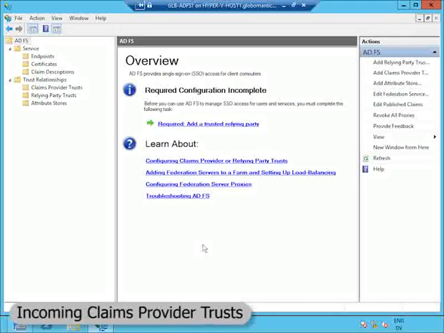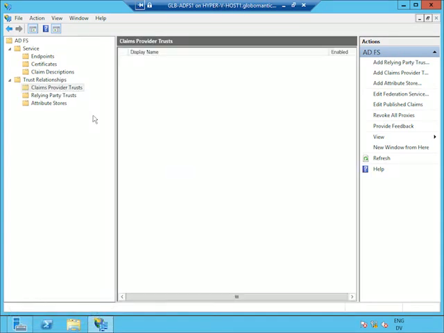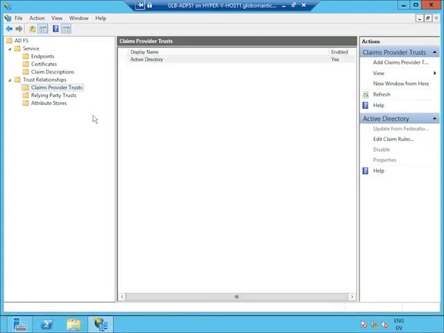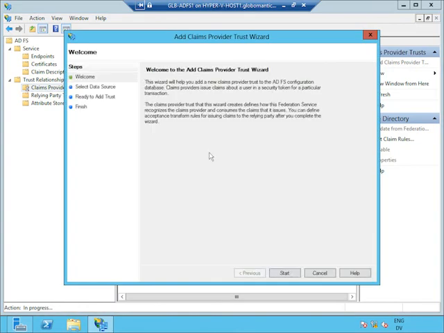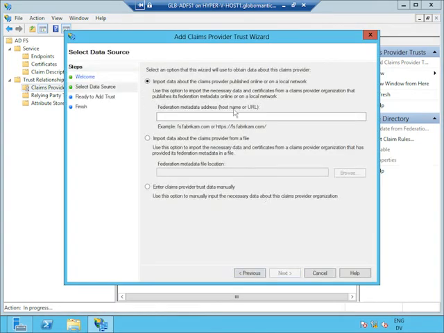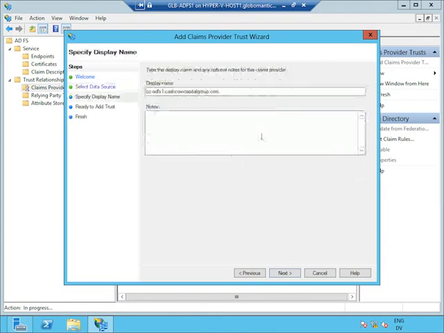So here's the GlobalMantics ADFS server. I'm going to go to Claims Provider Trusts. I want to create the information that describes the incoming connection from Cash Cow. I'll right-click and build a new Claims Provider Trust. And as before, I'll go supply the Federation metadata that describes the connection. We're going to go reach out to cashcow-adfs1.cashcowcapitalgroup.com to be able to go get that data. Click Next, and we're ready to build the remaining details. What's the name?